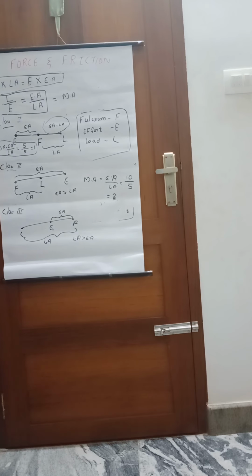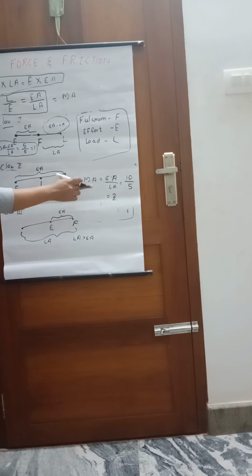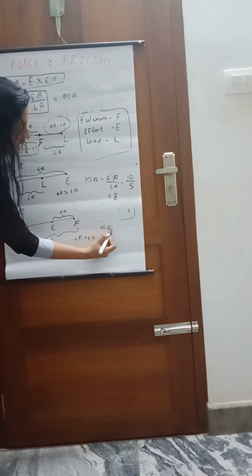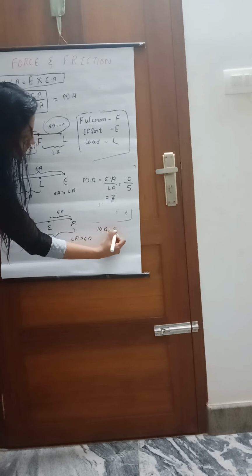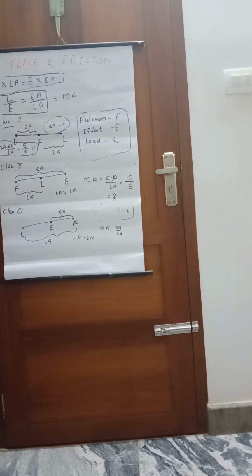Right? So as mechanical advantage increases, the load arm will be decreasing. If load arm is decreased, then mechanical advantage will be more. They are inversely proportional. Now let us discuss the case of class 3 lever. In the case of class 3 lever, we know load arm is greater than effort arm. Let us apply the formula. Mechanical advantage is equal to, same thing, effort arm by load arm. We can't use the formula load by effort here because we don't know the values, but just by seeing, we can assume the length.